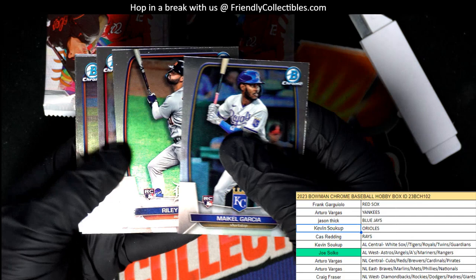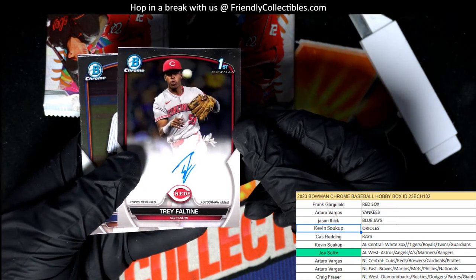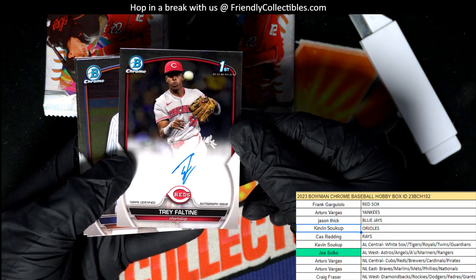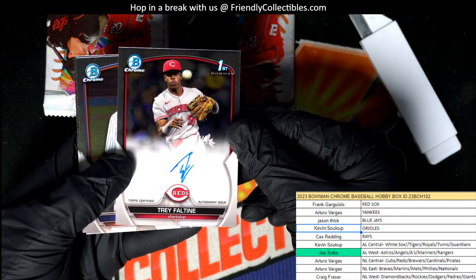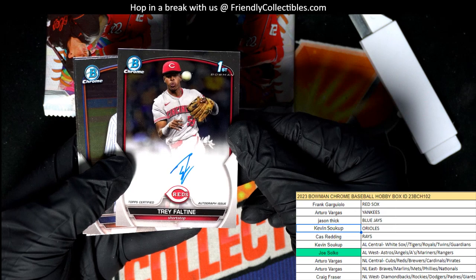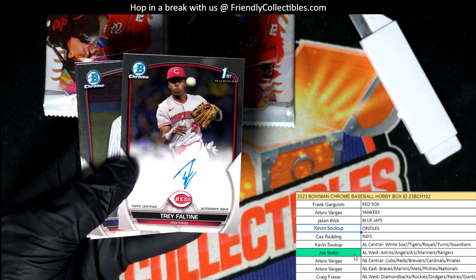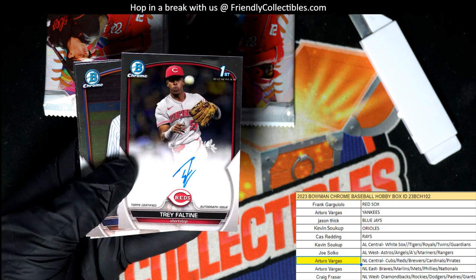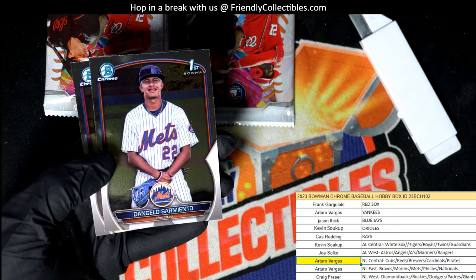Riley Greene rookie card. Reds. Congratulations, Cincinnati Reds owner. This one's for you. Cincinnati. Who's got the Reds? That's Arturo with this hit. Nice Bowman first autograph, Arturo.